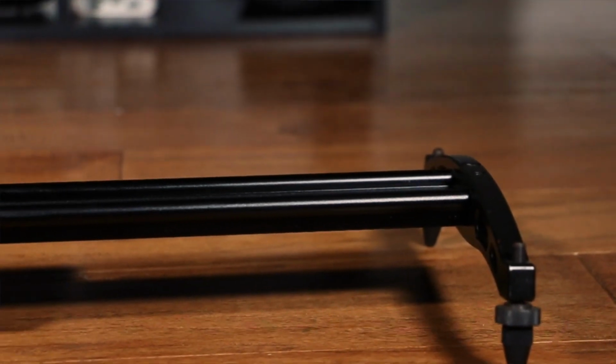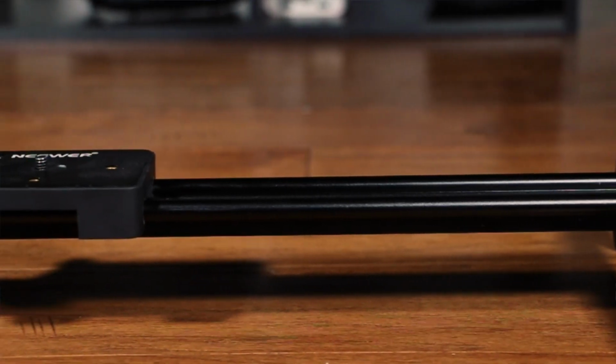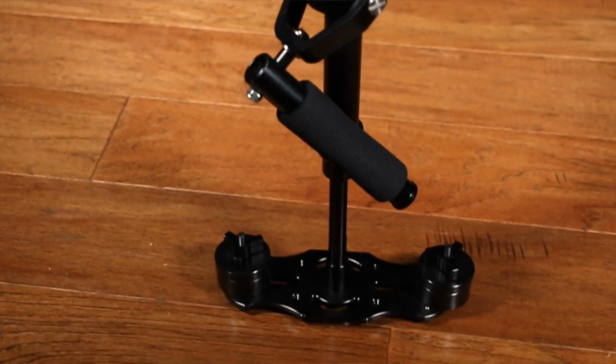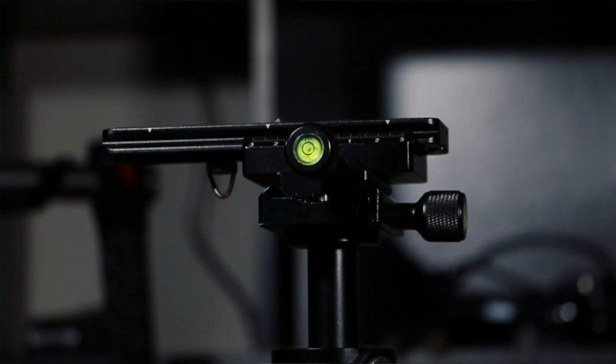Slider, I don't really use this anymore, just because the DJI Ronin is so versatile and it just gets the job done, whatever you need. But this is the slider. If you don't know what it does, have it on a flat surface or whatever, get creative with it. Slides back and forth. There you go. Used to use this quite a bit. And then I stepped up to this little hand stabilizer right here. Camera sits right up here. Has some weights down here. It's adjustable. Got your handle. You just hold it like that and kind of walk around. Obviously it's not balanced right now because I have the camera on.